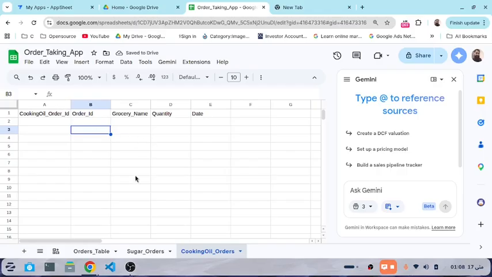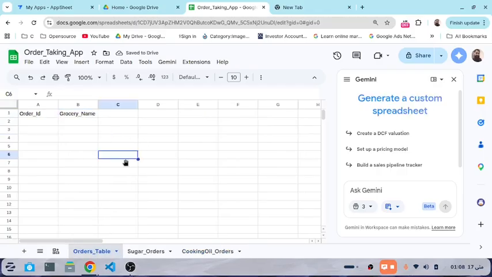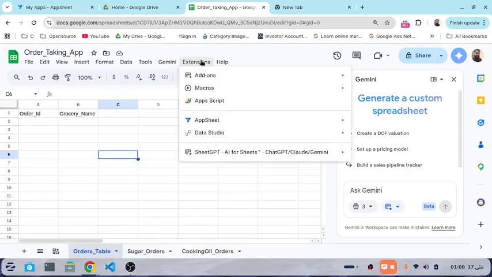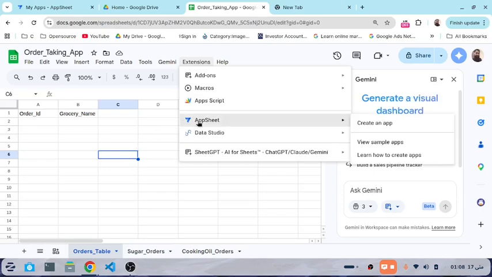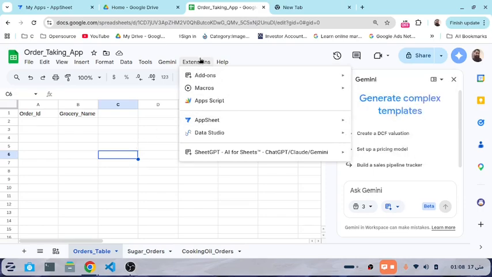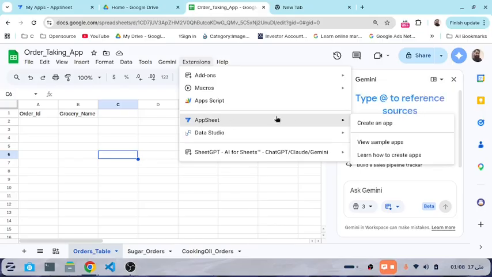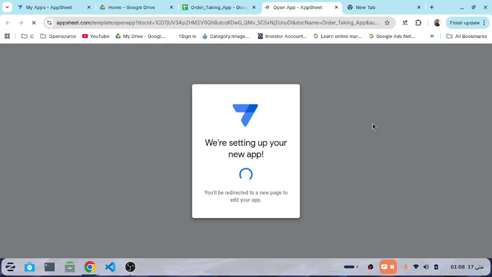So I'm done. Let me create the app from the main table, and we will add the other tables there too. From Google Sheets, there is one extension tab, and there is the Appsheet, the magic thing that will create the app in seconds. You can see the magic, the fastest way of creating apps, Appsheet. I am a great admirer of this technology.